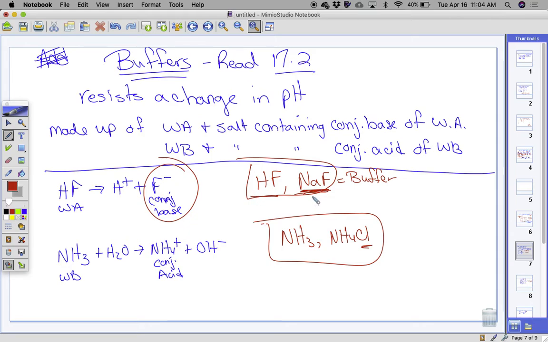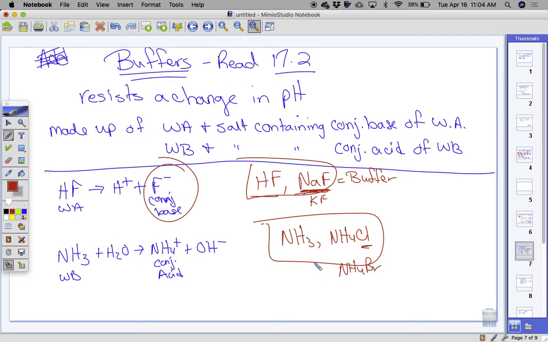So that wasn't part of the equation, you just added it in for the purpose of making a buffer? Yes, to make a buffer, you have to have a weak acid and a salt that contains its conjugate. So we could have picked KF and it would have been the same thing, right? Over here, instead of NH4Cl, I could have picked NH4Br. It's just got to be soluble, and the other ion doesn't need to have anything to do with your pH. Okay, so those are buffers.